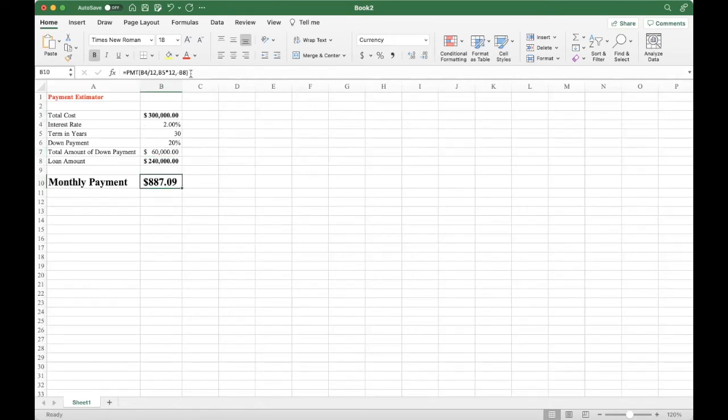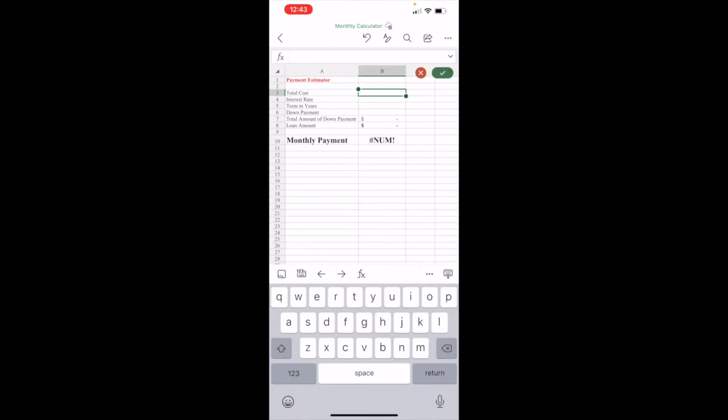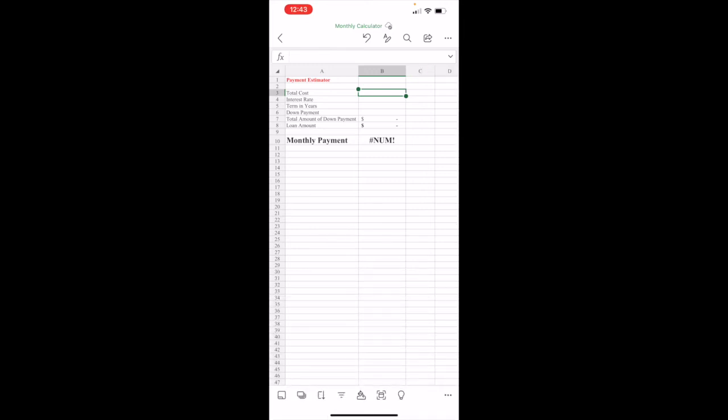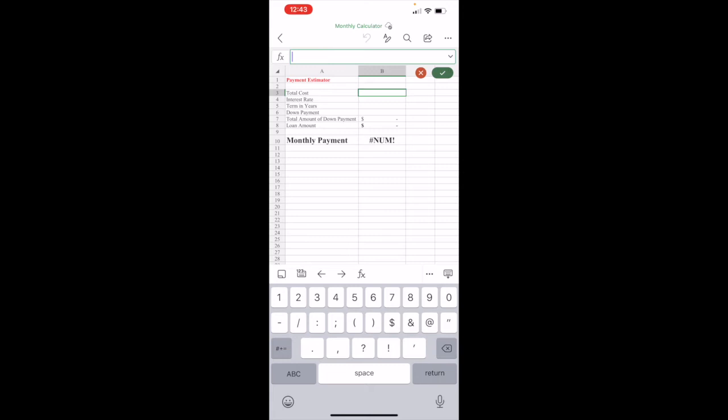There's a formula, PMT. But how does it look on a smart device? Because if you have Microsoft Excel and you have an account, you can have this on your smartphone. So let me show you how it looks on the smartphone. Here I am in Microsoft Excel, but this time I'm using my smartphone, and here's how it looks. This is it right here. Again, we can go ahead and type the total cost. Let's say it's 45,000.